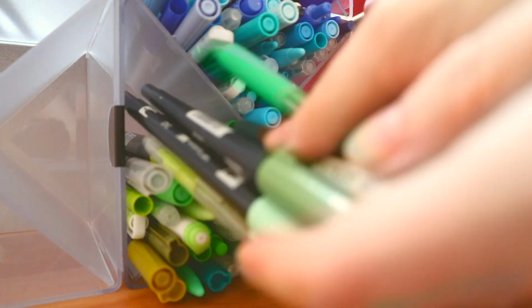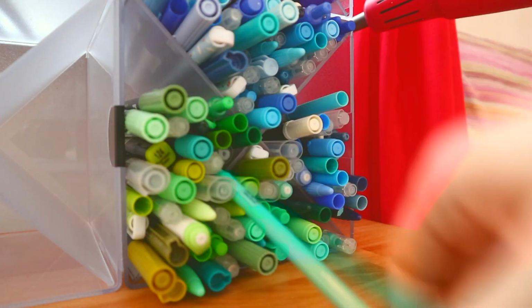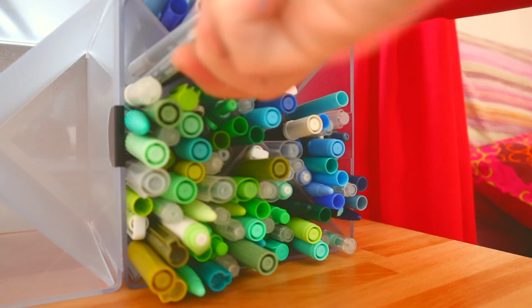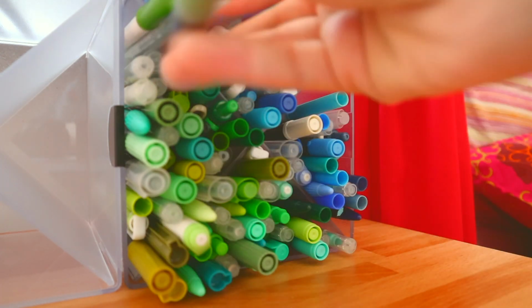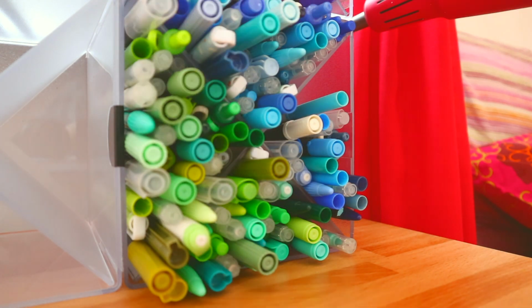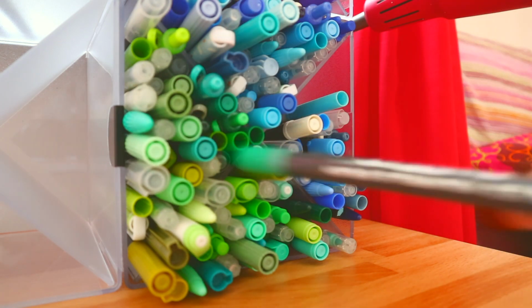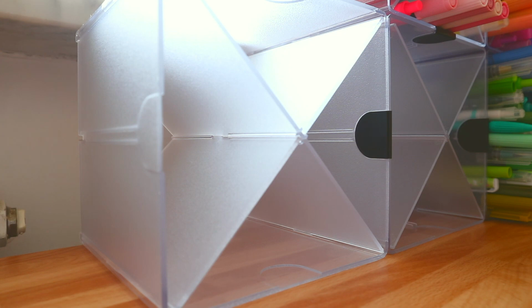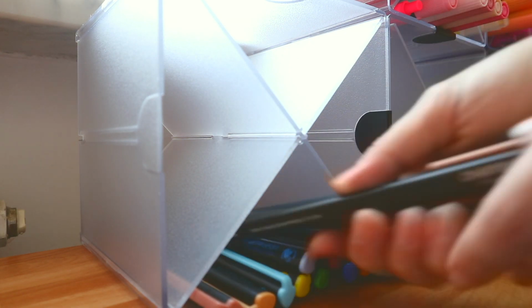In the end, I was left with some miscellaneous things and the black and grey shades of markers. I practically don't use these shades anywhere, so I tend to group them together so they take as little space as possible. While filling up the section, I realized that I was left with quite some space, so I decided to include even black pens and fine liners.